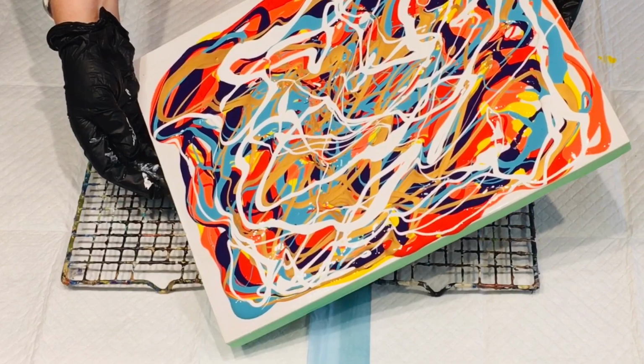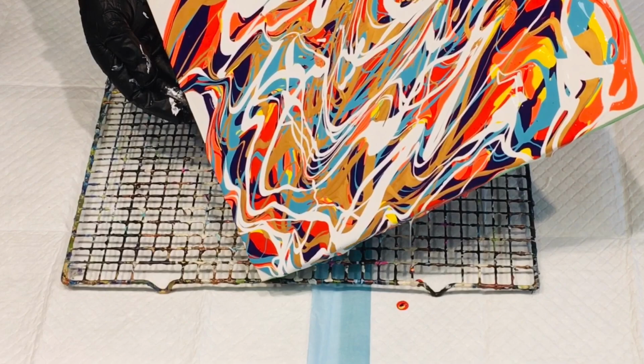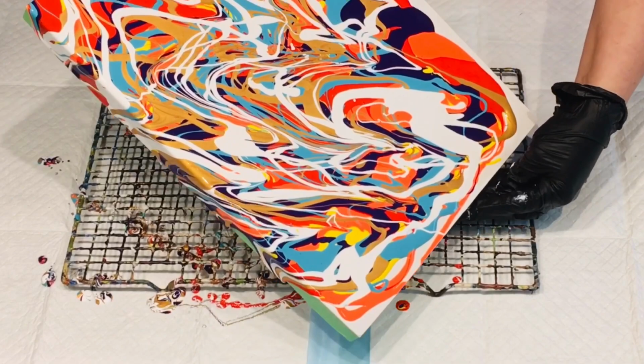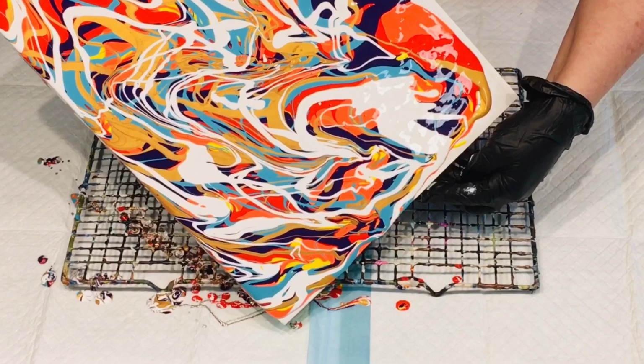Now it's just a nice gentle tilt. If you take it nice and slow, the colours are just going to run over the top of each other and hopefully, with a bit of luck, not mix and muddy. So I'm just going to run it over my edges. I mean, these look quite nice after they've been tilted, all on their own. Don't have to do anything to them. It's very nice. There's some of my favourite colours in there to paint with, just bright and vibrant. It's pouring slowly because I've kept my paints thicker, as I mentioned.